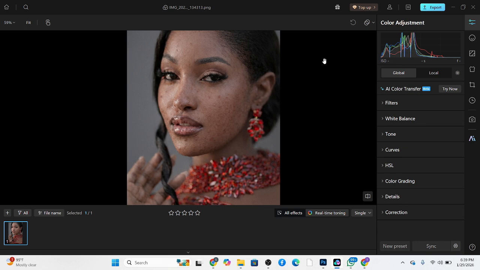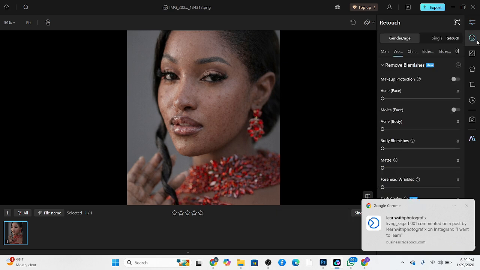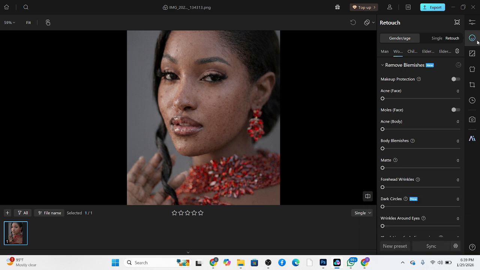So for now it's still in the beta version, the 7.0. Yeah, I guess it's still in the beta version. It's not yet uploaded in the main version, but of course it's going to come over to the main version very soon. So in this one I'm going to be showing you that particular tool, but I'm not going to tell you now. I'm going to tell you in between the video when we need it. So make sure you stay tuned so that you don't miss the update when it comes out.